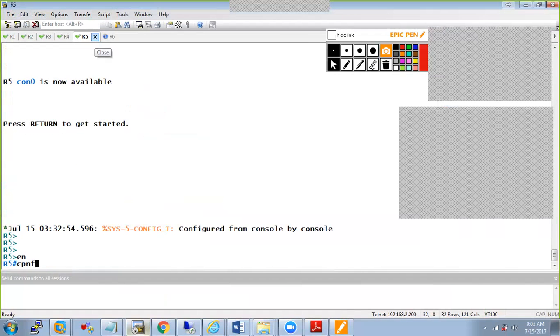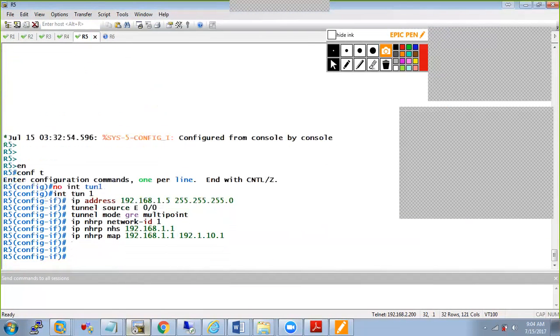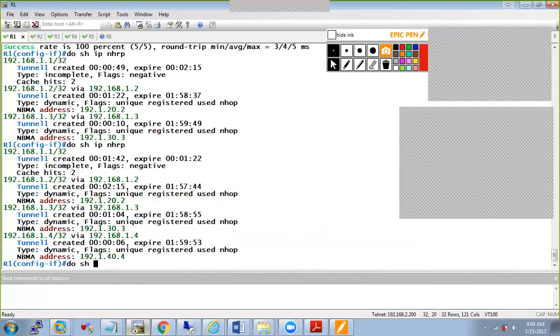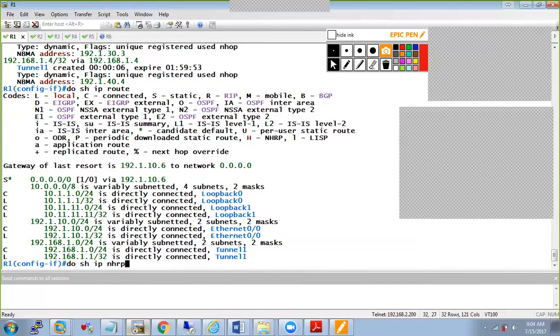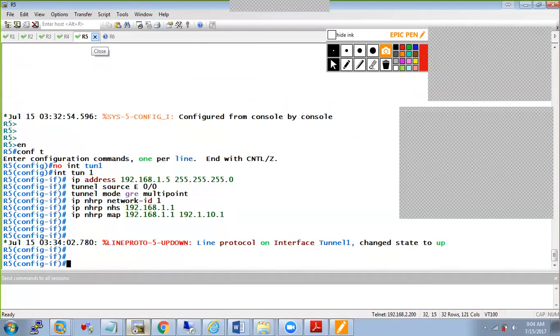One of the networks I set up, I had about 200 sites worldwide. It was an MNC, a multinational company, and it had about 200 sites that were connecting over here. I have all my mappings done. All right. Now, let's go to router 5, and let's say I want to communicate to router 2.